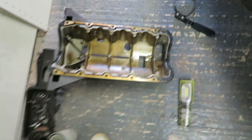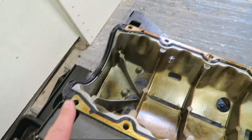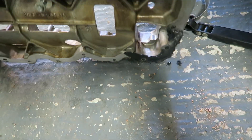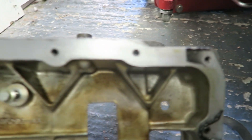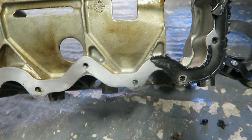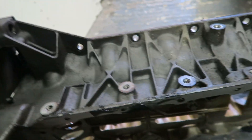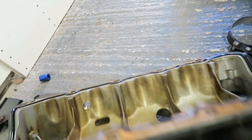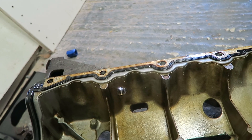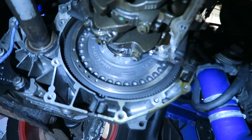Here is our sump — I need to get a new gasket obviously. If I turn this round you can see what went wrong. These are where the lower sump bolts go — what I've cross-threaded. So we're going to take this to a machine shop and they're going to helicoil all of these, so I'll be able to use whatever bolts I want. We'll give it a nice cleanup, make sure there's no cracks, get it refitted and get the car back working again. Annoying because I wanted to go to that anniversary meet and couldn't because I couldn't get this off in time.